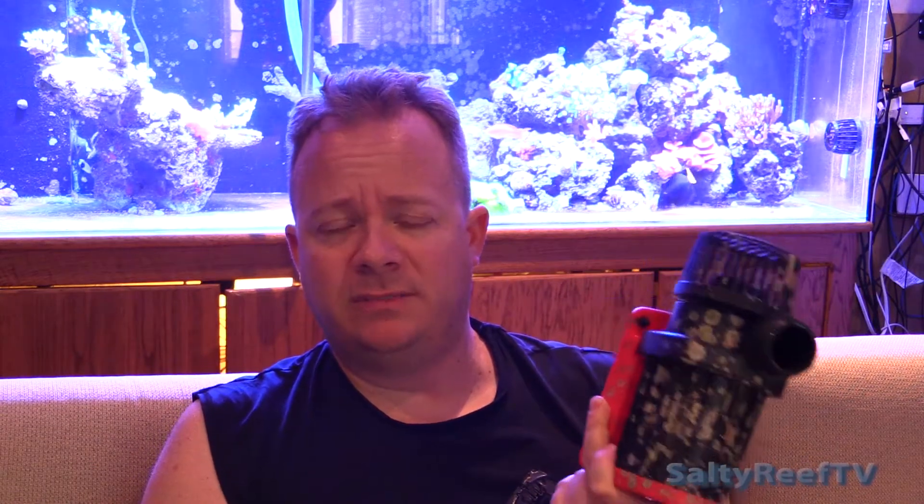It was all cleaned out — there was nothing obstructing the impeller. There wasn't even so much as a hum, and it didn't die during the middle of an on-off cycle. It was just running in the middle of the night, the tank got a lot quieter, and the water level was down this morning. Right now I've got a Rio 1700 just turning the tank over.